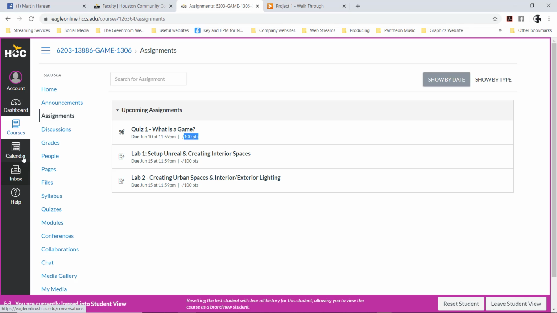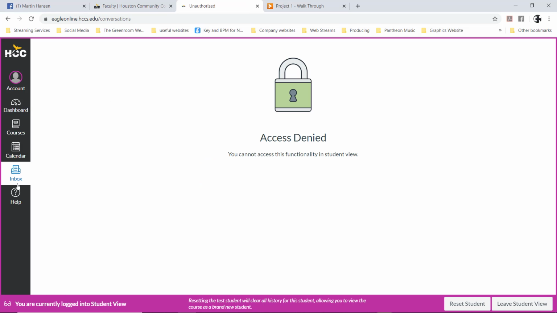Also, before I go, use your inbox. This is where you're going to be able to reach me directly. I usually check Canvas at least once a day to see if somebody has written anything, and I try to give you good responses or answer your questions there. So if you do have issues, send me an email through Canvas, and I will try to get back to you within 24 hours.